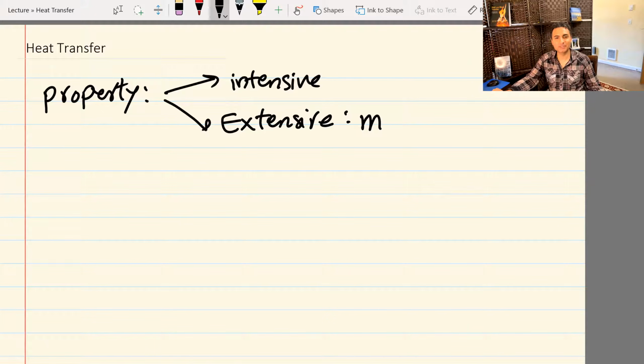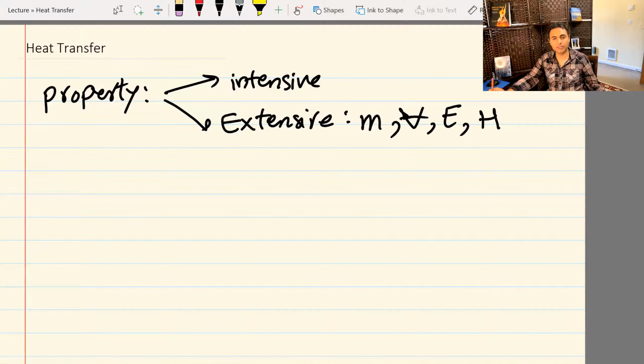So volume, which we show with a V with a line through it, because we have V for velocity in fluid mechanics, and we draw the line to differentiate. Capital E, the form of energy in terms of joules, not joules per kilogram. Capital H, enthalpy in terms of joules. These are extensive properties of the system.